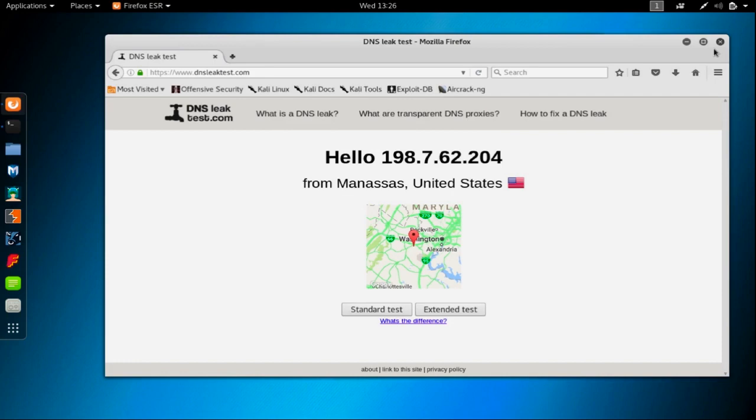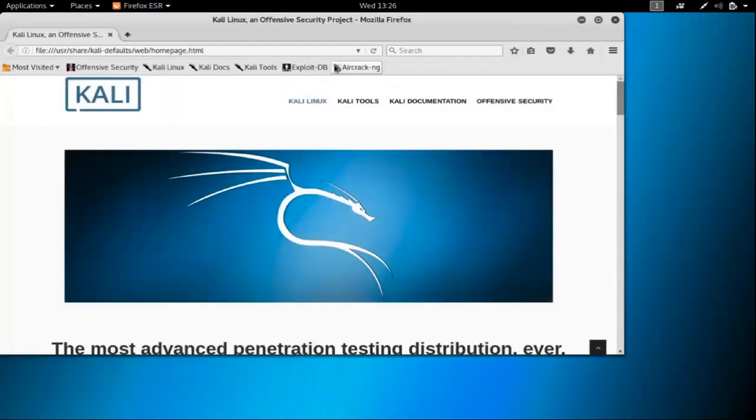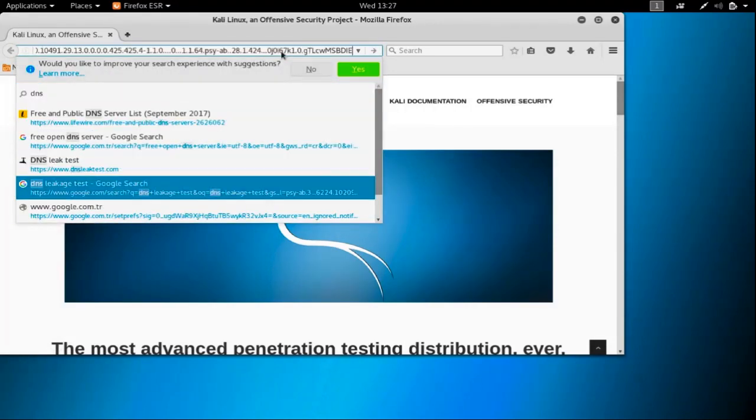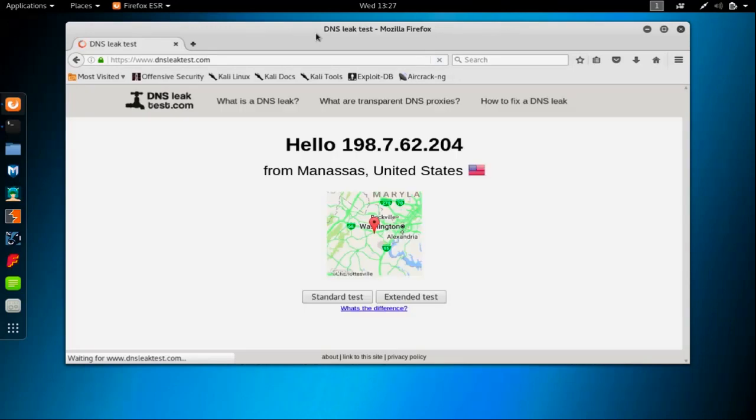But bear in mind that there is no such thing as 100% anonymity. And I accidentally closed this website, so let me open it one more time. Okay, so as I was saying, there is no guarantee that you won't be found on the internet. So don't trust your VPN or DNS. The officials, when you commit a crime, can track you down anyway. Whether you use very good VPNs, whether you use very hidden DNS servers, it really doesn't matter. Don't try to do something unethical. Okay, so this is an ethical hacking course.